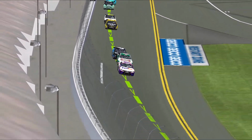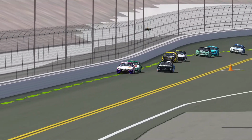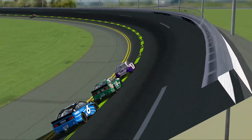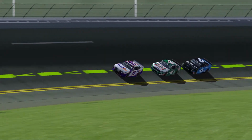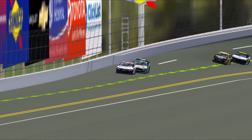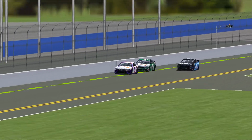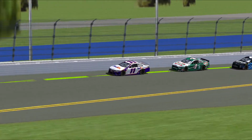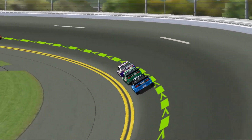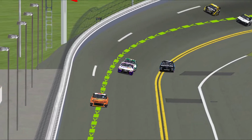It was about 12 to 15 laps when people started pitting. We're now on lap 20, so shortly people will come down pit road again. The 6 and the 4 keep battling it out, but neither one can get around the other. So we will see what happens. There goes the 6 car to pit road.